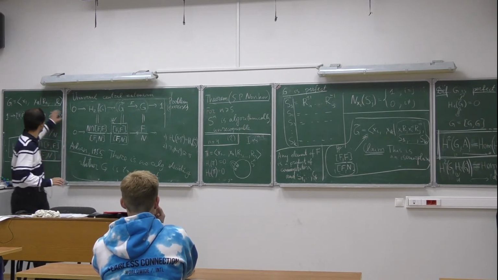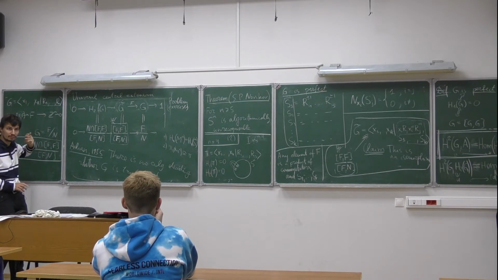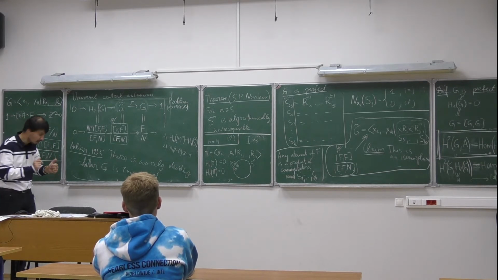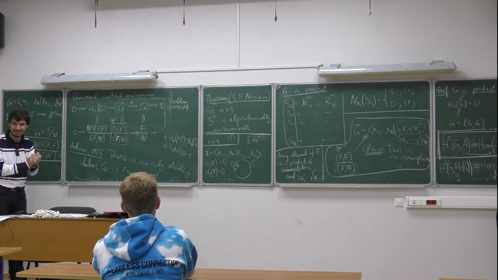We take a group, and first of all, we look whether this group is perfect or not. This can be done algorithmically. We just need to write down the same generators and relations in the abelian setting, and it is algorithmic to decide whether it is trivial or not. So whether G is perfect or not. If G is not perfect, then of course it is non-trivial, and we are done.